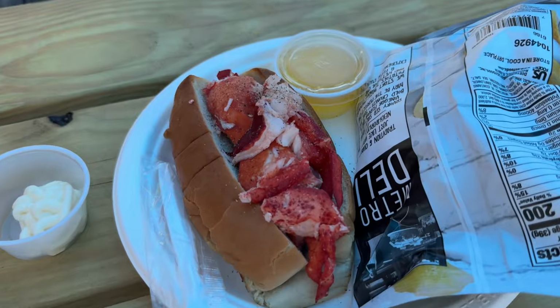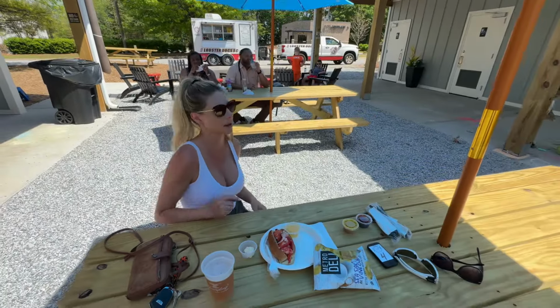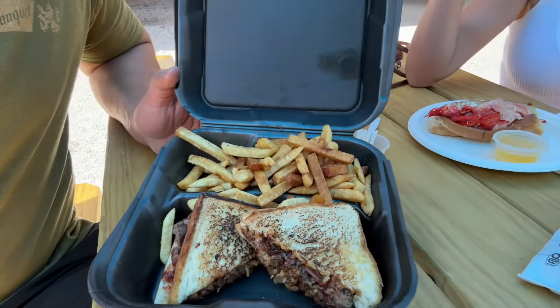What? Oh, lobster roll? What beer did you choose? I don't even remember what it was called. Okay. It was a... Yummy. Like a hey guys, I got the grilled cheese brisket. You better have these.